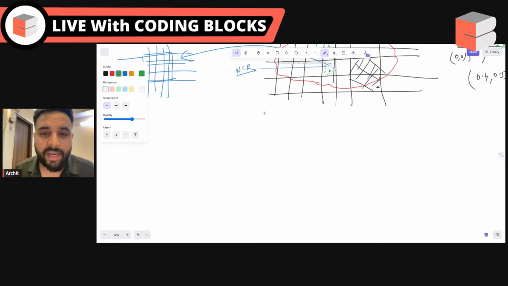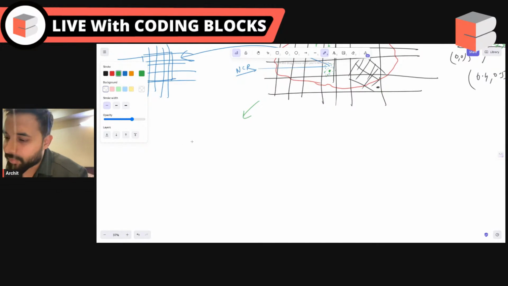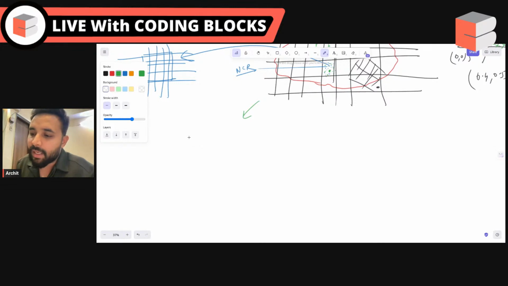I have defined the map service for this particular thing. In a different session, we will talk more about this map service, how it works, which is basically dividing the city into segments and taking care of all those computations.